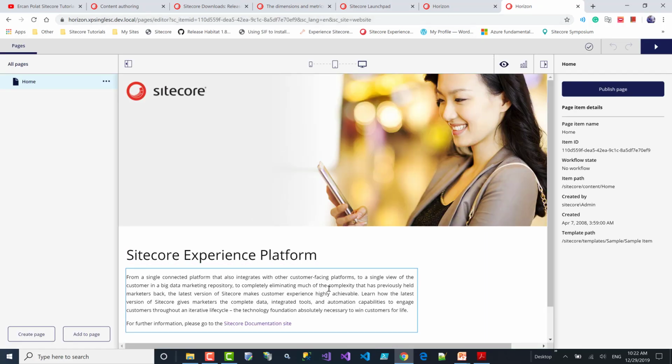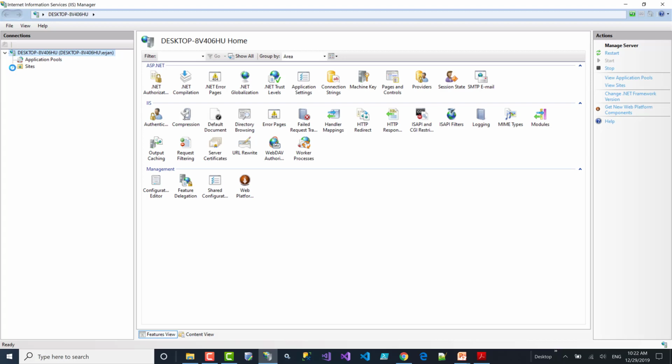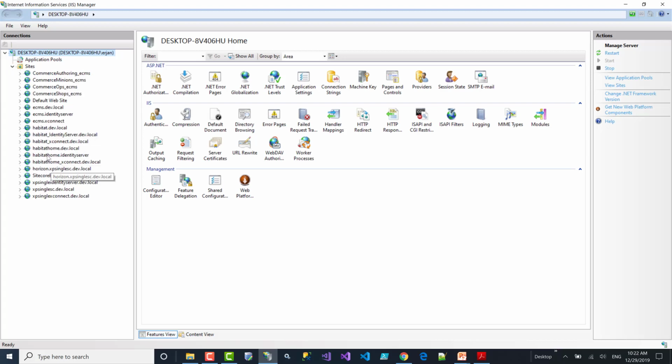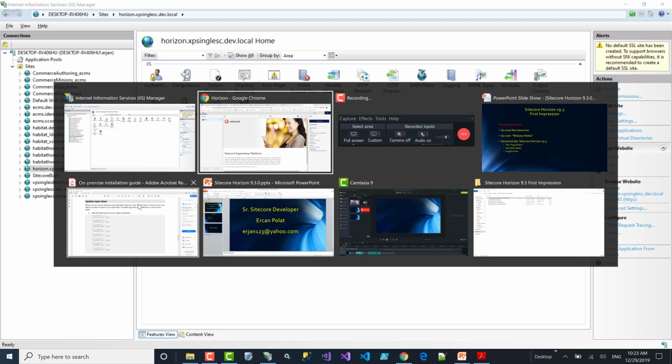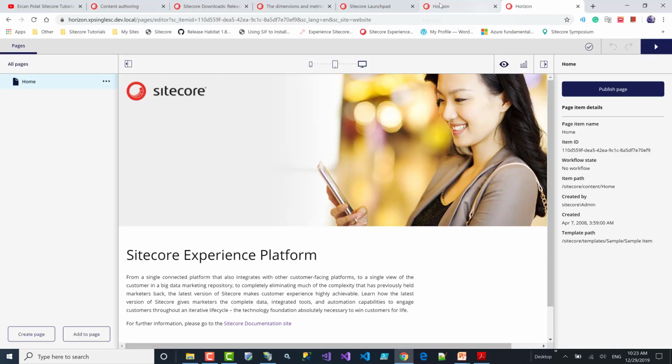This is a really nice UI, and we'll come back to the UI again. But I want to show a few things. Horizon is a different website. So when you install, it installs a different website, and as I said, you can launch in two ways.